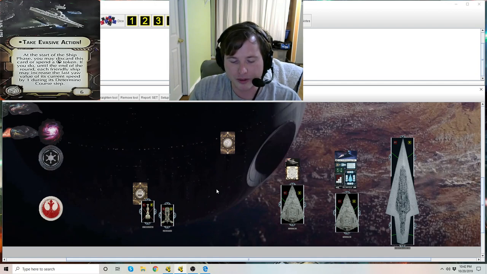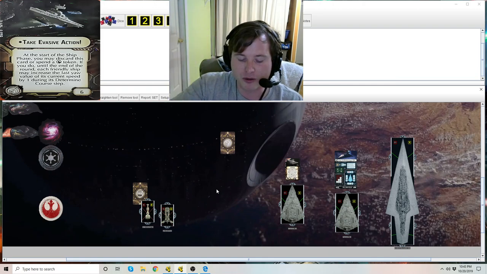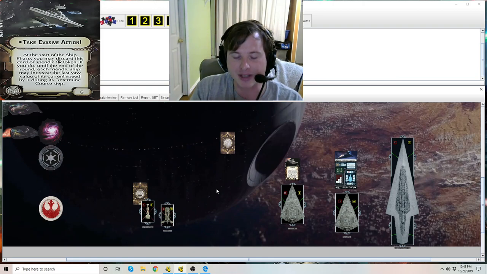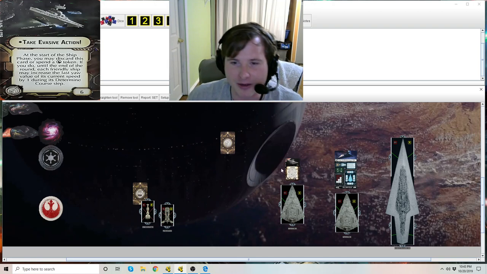I want to discard this card, which means if it's discarded, you can't resolve this command any further after just this round. Or if you have a navigation token on that ship, you can take that token and spend it and say, I am spending this navigation token to resolve Take Evasive Action's effect. And as it says here, if you do, until the end of the round, each friendly ship may increase the last yaw value of its current speed by 1 during its determine course step. Now there is a little caveat in there. I'll touch on that. Let's go over the basics.